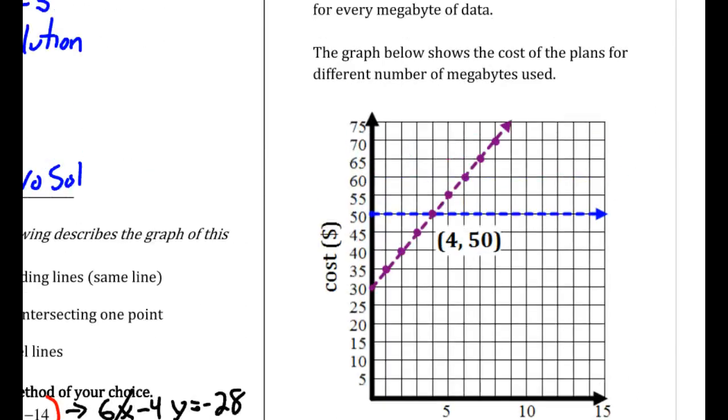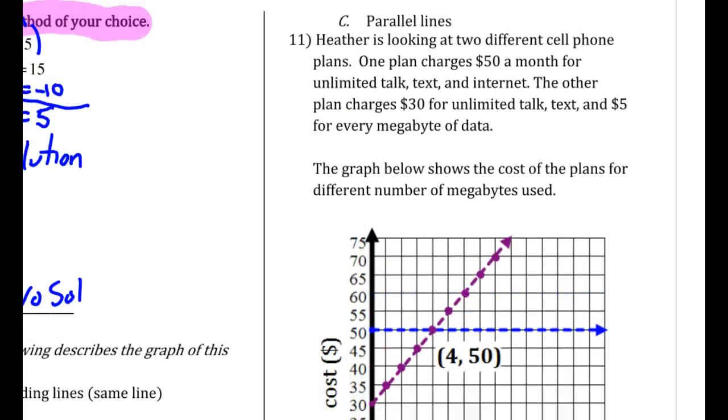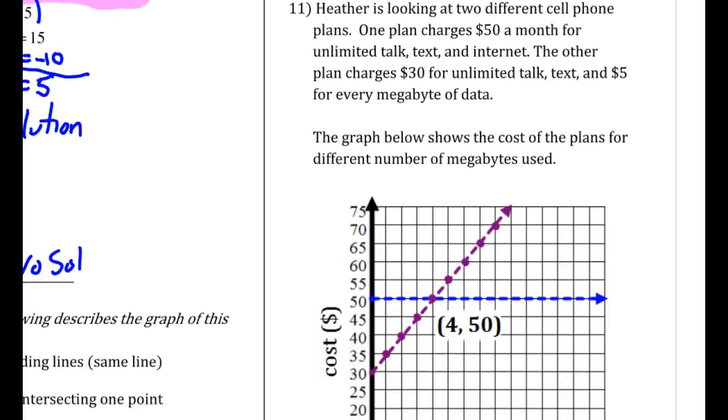Okay, so that's the skill part of the test. After that, it's going to be some of the word problems to see if we actually know how to use this for anything that's meaningful in life. So keep in mind that anything you do per month or for every megabyte in this case, that's like a slope. So when you see $5 for every megabyte, that's a slope of 5. And then anytime it's a one-time charge, like $50 for unlimited, that's the y-intercept, same thing here. This plan charges 30, and then an additional.